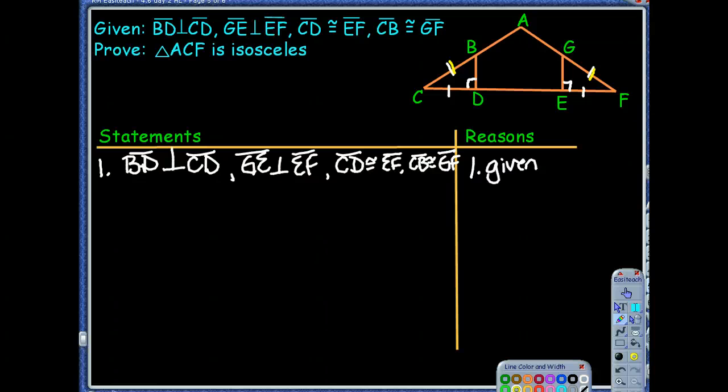Just looking at what they've given us already. Well, I'm thinking those two triangles, I can go ahead and say that they're congruent, right? Close. What do I need? We've got our two congruent statements. What was the third thing that we needed to know? Oh, yeah. We need to say we have some right triangles, so we've got to establish right angles first. You got it. Because of perpendicular, we're not assuming, we've got to state it. So perpendicular means right angles. So angle BDC and angle GEF are right angles, and that's the definition of perpendicular.